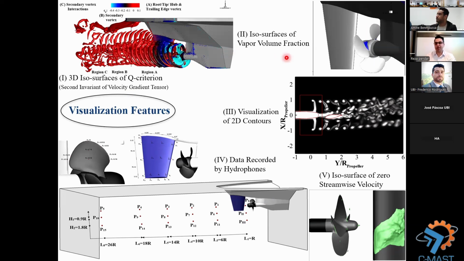structure behind the propeller. Another is a surface of vapor volume fraction, which we call cavity cloud. You can see the blue zone here over the surface of the blade, and 2D visualization by, for example, coloring by the vorticity, velocity, and other parameters. We could analyze in detail what we obtain, and also a surface of extreme velocity, and we located microphones over different locations.